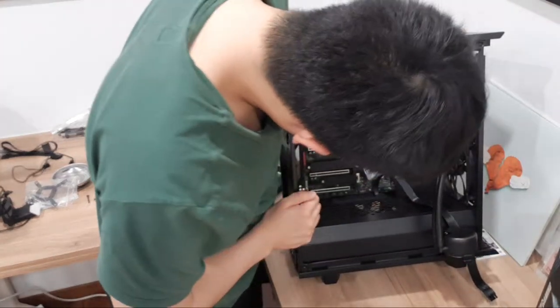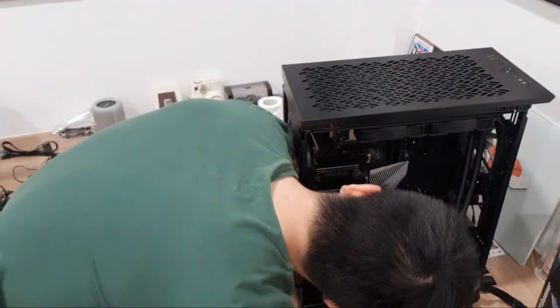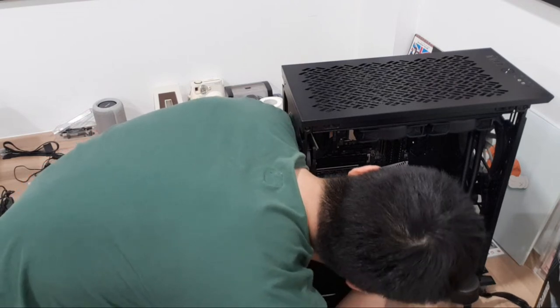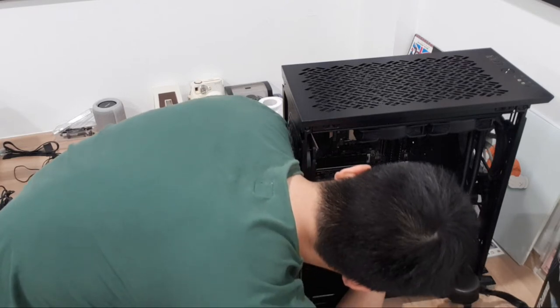Alright. That's done. Let's deal with the USB 2 ports next, which we will have a port down here for. That's for sure, right? Where are my USB 2 ports? Where are they now when I need you?